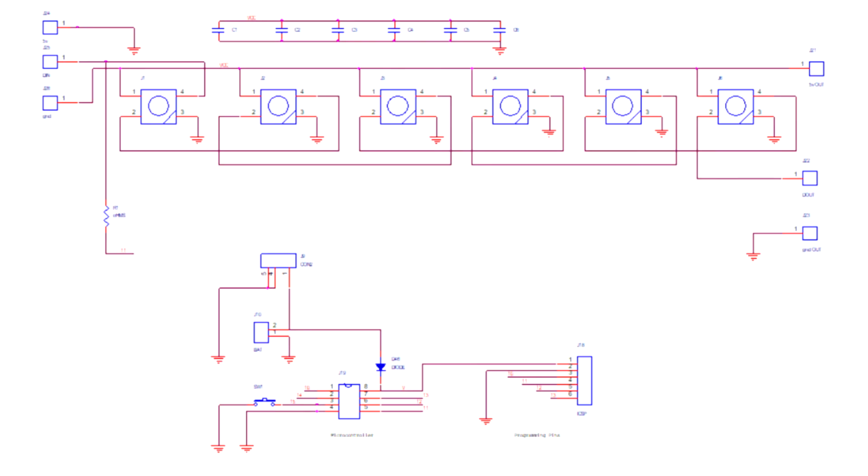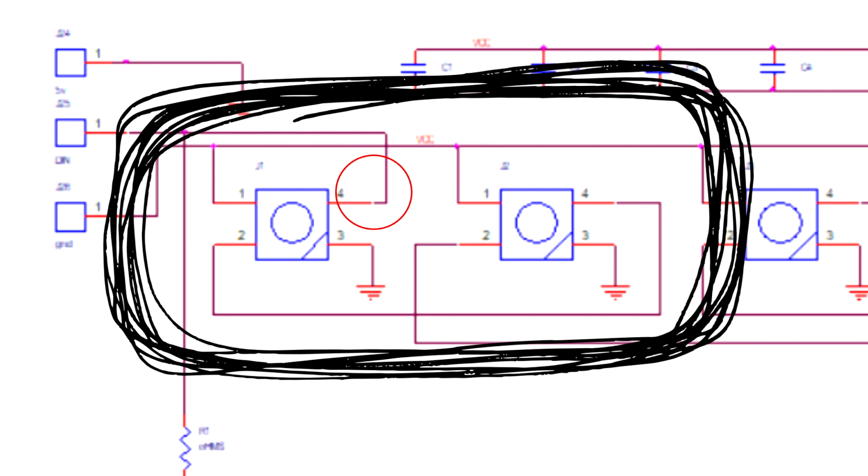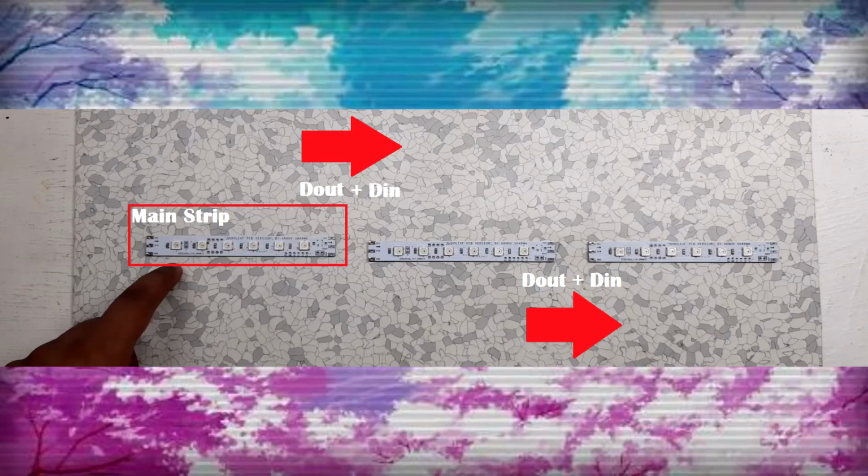I have made this board in such a way that if I short this pad with a 0 ohm resistor, the D in of the first LED will get connected with the ATtiny. And the D out of the first strip will then connect with the D in of the second board. D out of the second board is then connected with the D in of the third board. So this is all connected in series, comprising a total of 18 LEDs.